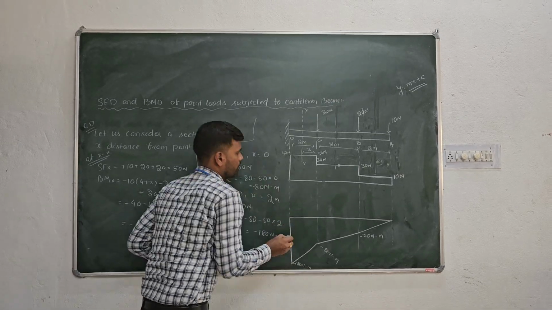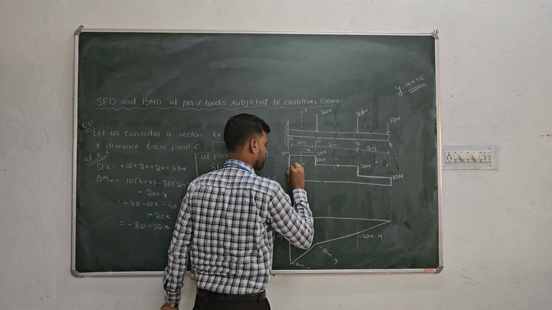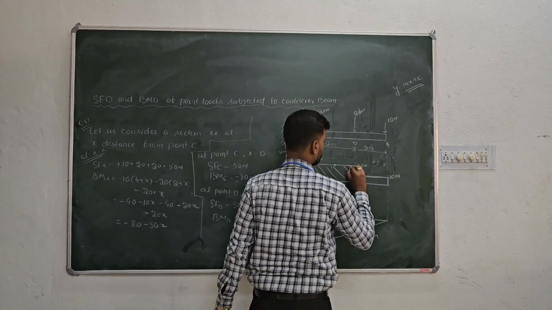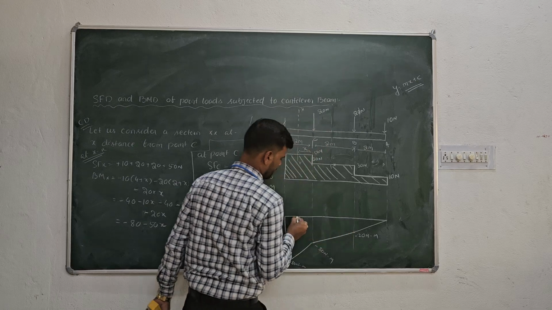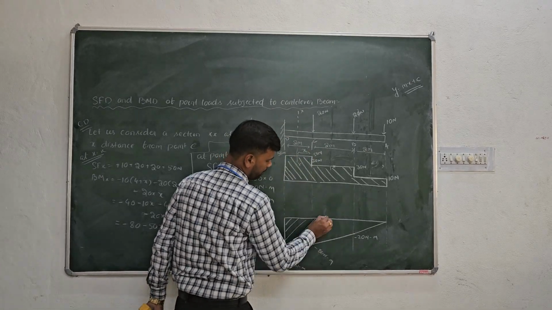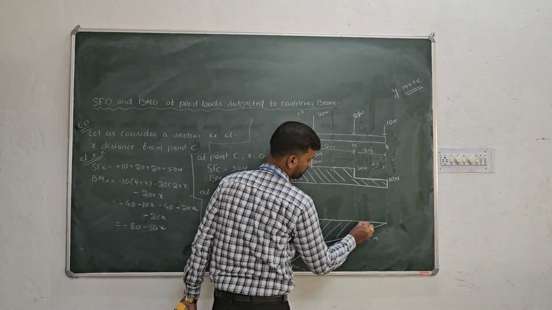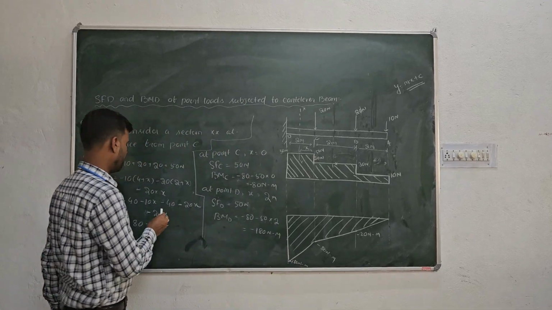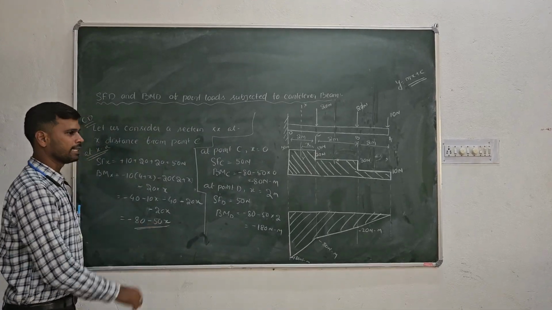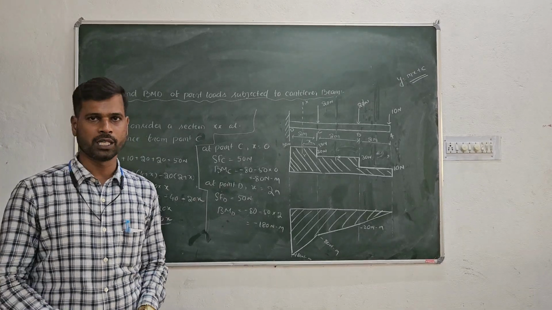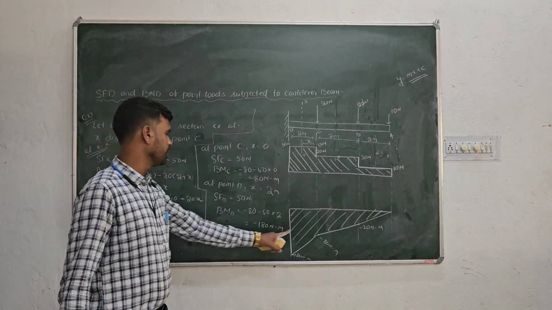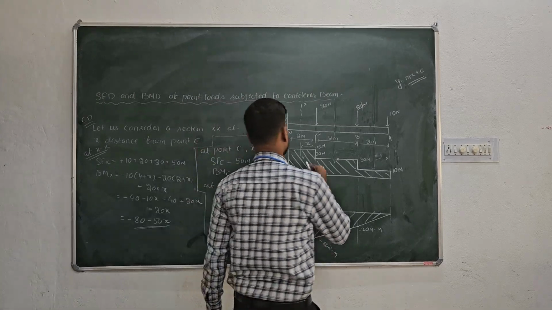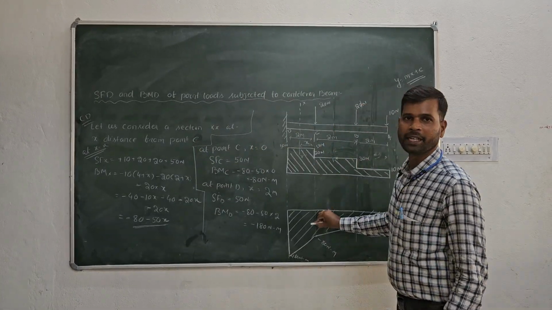Now just highlight this one. This is the shear force diagram of the beam, and this is the bending moment diagram for this. Again, this will be a straight line because here x to the power 1 is there. Again, this straight line formula is y equal to mx plus c. Because of that, this will be a straight line, and the bending moment will be 180 Newton meter. And this is the shear force diagram, and this is the bending moment diagram.